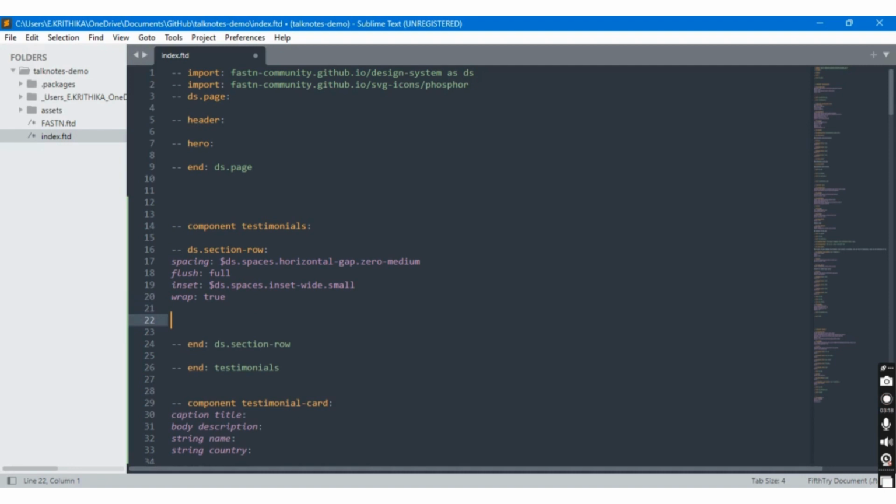Now inside this testimonials component, I'm going to call the testimonial card component for each testimonial, specifying its details like heading, name, country, body text, and if you have the icon as variable, the star rating as variable, you can add that also. So to do that, use testimonial-card.